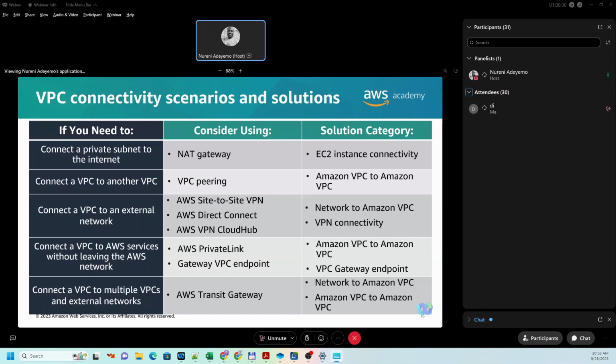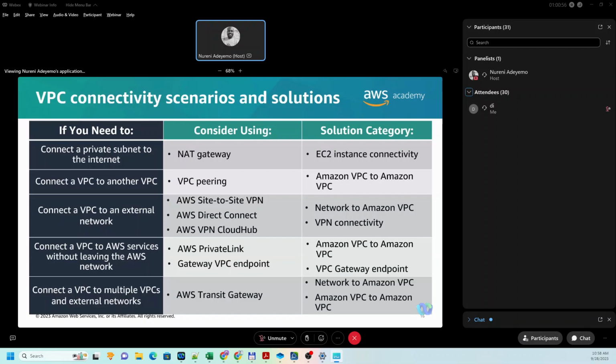Even if you don't have a VPC in place, you can still use this service. These are some of the services that you can use to connect your VPC to an external network. Depending on your use case would determine which of these services you will use.